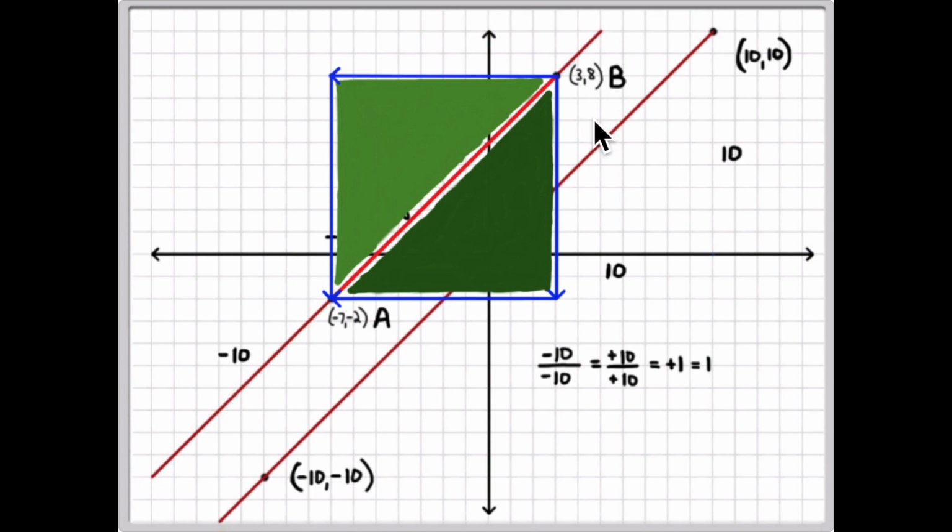And when they calculate that slope, you can understand the calculation by following the movement of these slope triangles. Now, a slope triangle is a right triangle that's drawn between the 2 points. You can draw that right triangle by moving along the horizontal side and then the vertical side, or moving along the vertical side first and then the horizontal side. Now, these are both drawn from B to A.